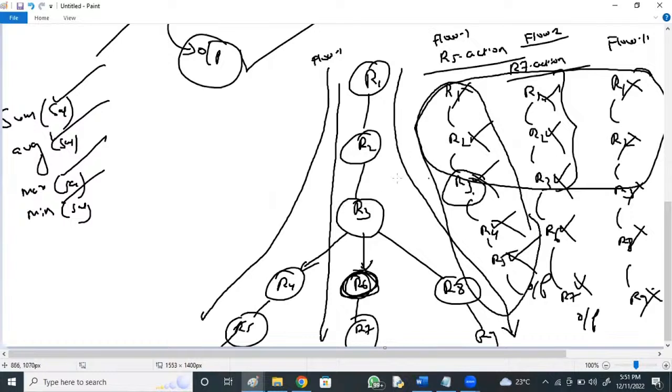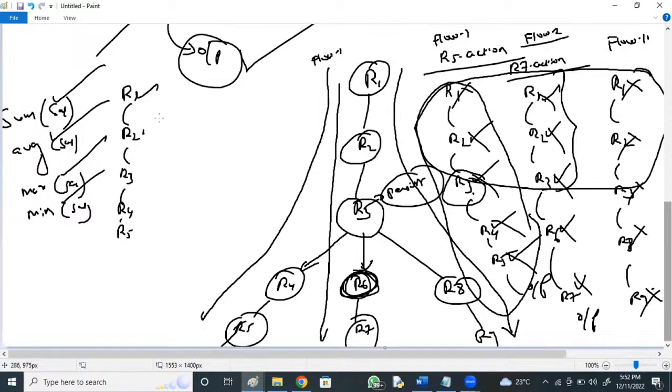If I persist, persisting means even though the next RDD is processed, it will still be available in the RAM; it won't be removed. For example, now you persist, and you see the first flow, R1, R2, R3, R4, R5.